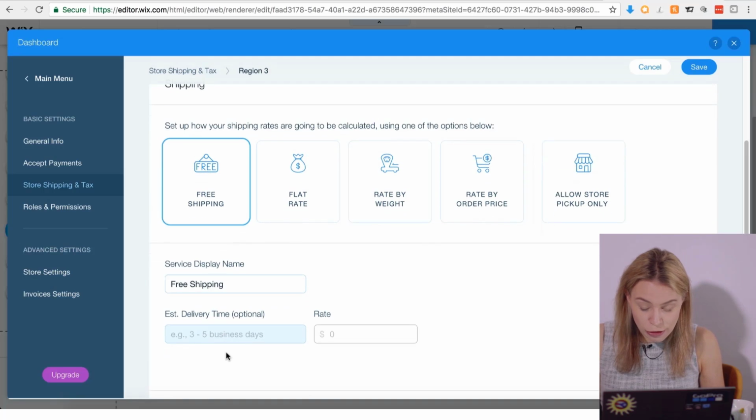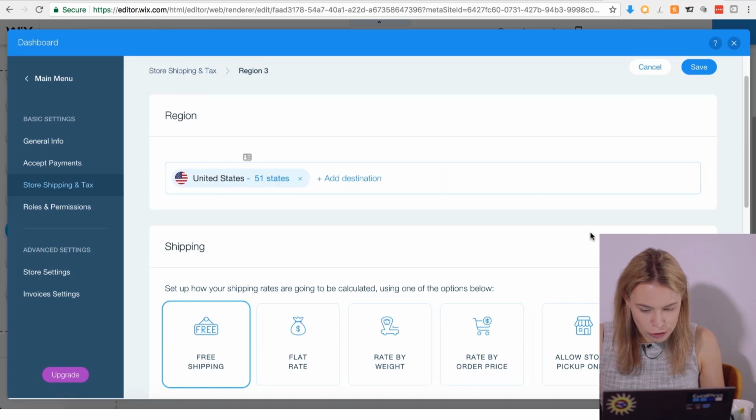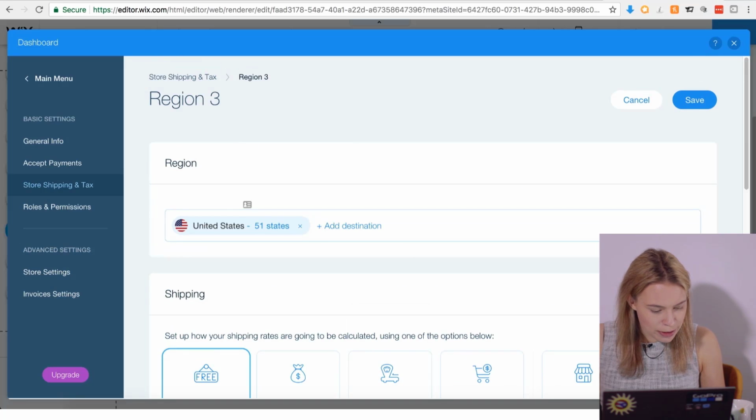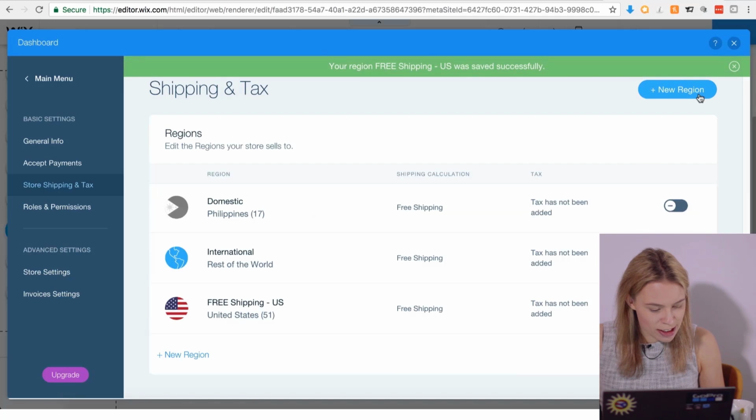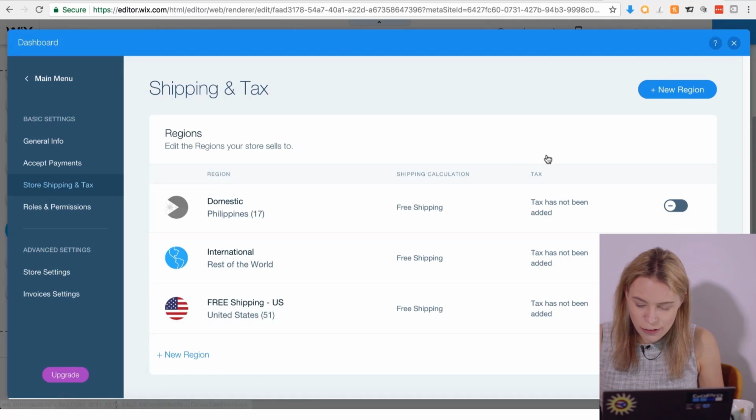It's entirely up to you. This will be shown to the customer if you do put something in here. So let's rename this to be free shipping US so that it'll be easier for us to recognize it. Cool. And now we can click Save, and we can see that our new region has been added successfully. And you can turn off the others by unticking them if you would like.